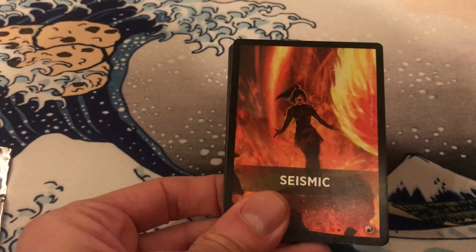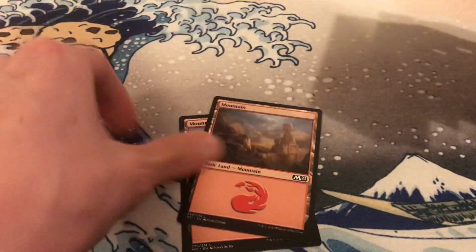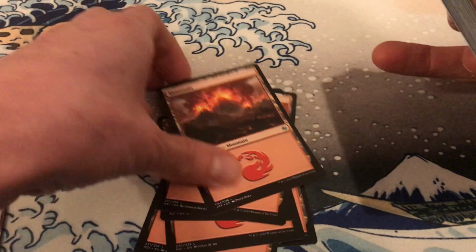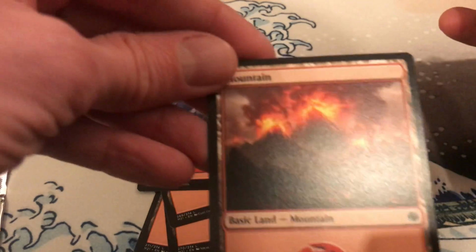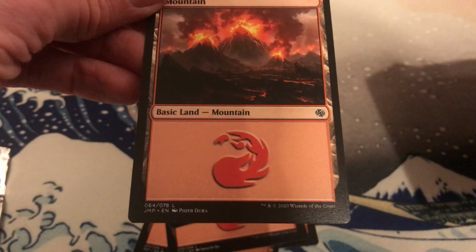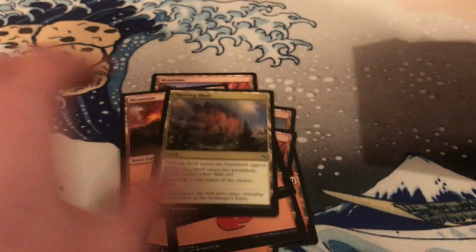Seismic. I don't think we've gotten this one yet. Alright, so it's the land at the back. So we got 1, 2, 3, 4, 5, 6, 7. Oop, I guess that's the Jumpstart land. The Seismic Jumpstart land. It's pretty nice. We'll take that. And let's see, we got our Thriving Bluff. That's pretty sweet.